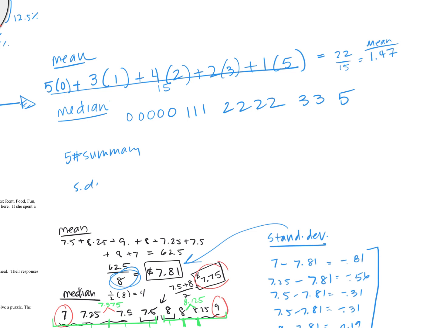And we know that we had 15 people that were asked. So to find that middle, 15 divided by 2 is 7.5. So we want to look at the 8th data piece. So we could do it by 1, 2, 3, 4, 5, 6, 7, 8. And the 8th data piece is the number 1.